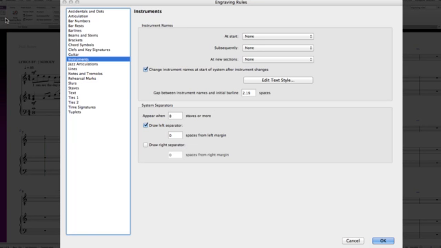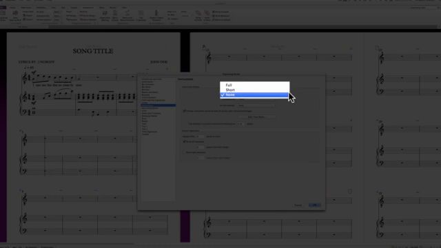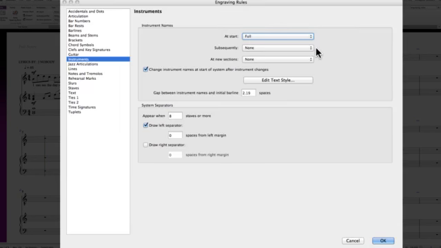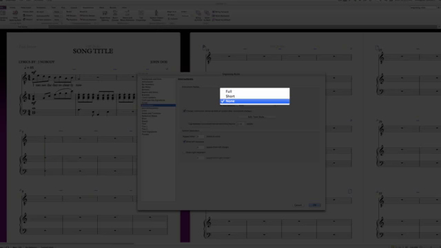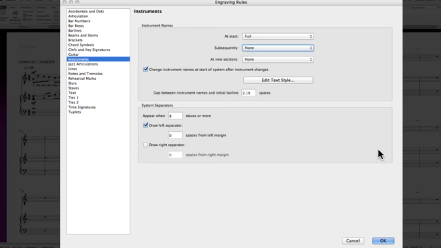Click on that, and then there's a selection that says instruments, and right here, each of these windows that say at start, subsequently, you can tell Sibelius to add in the instrument name. So in this case, we'll add in the full names, and then after the first system, we'll just have the short abbreviations for each instrument.